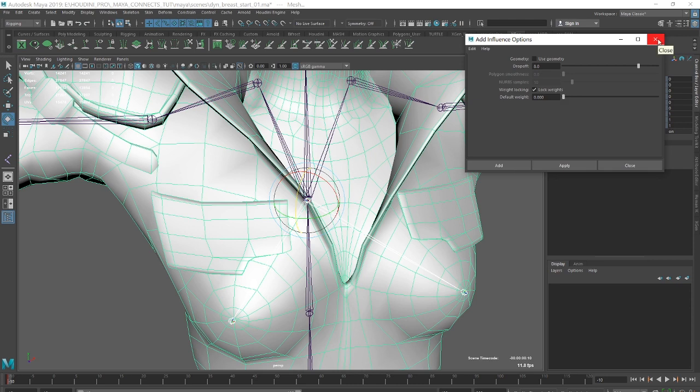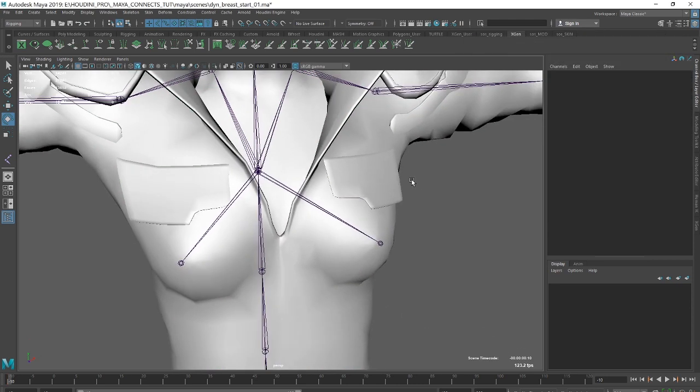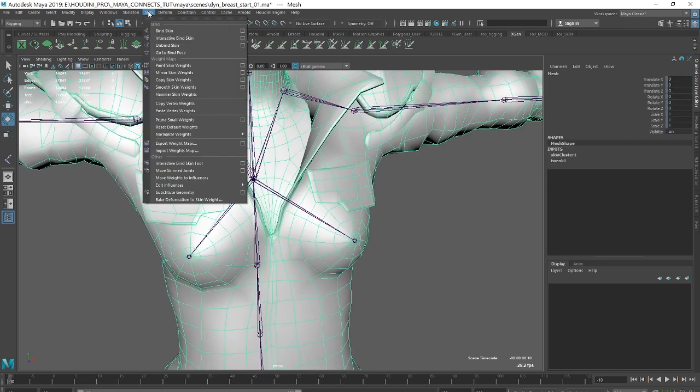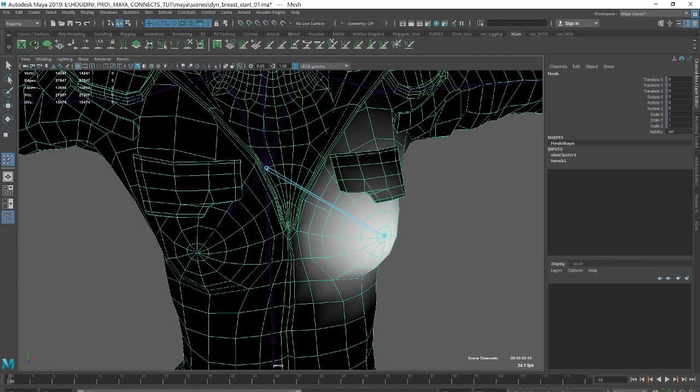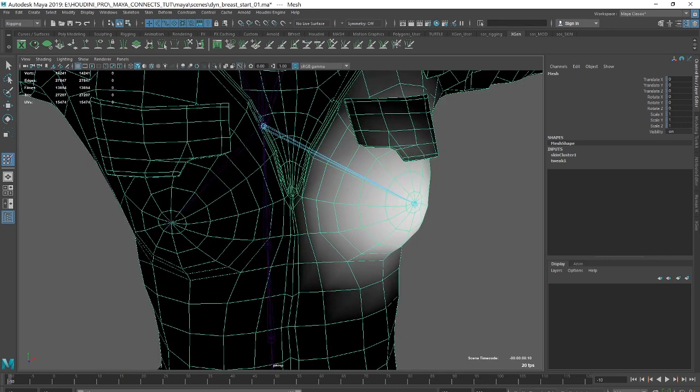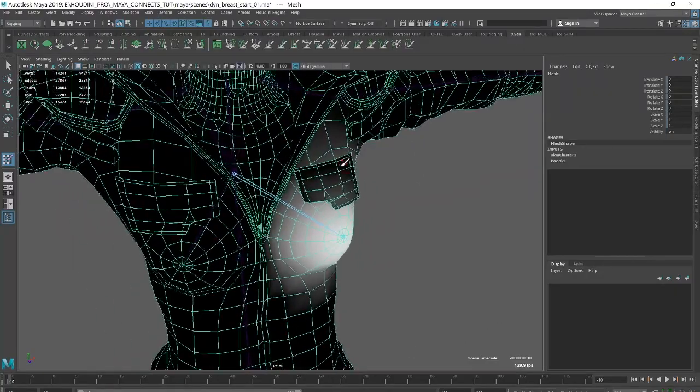After this, you can select your geometry, go to skin and paint skin weights tool. As you see here, because the joints are locked, first you have to unlock them and set the operation to add, and now you can set your value to 0.1 and paint this influence, just like normal weight painting.